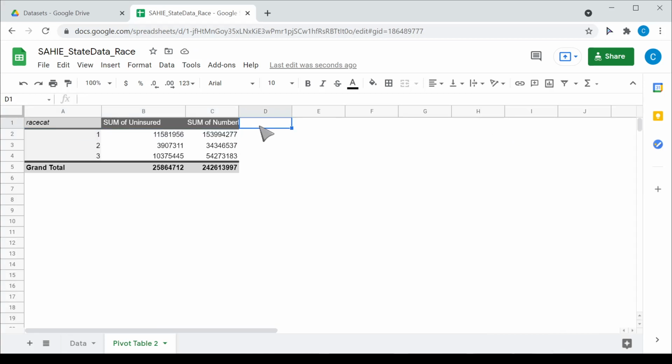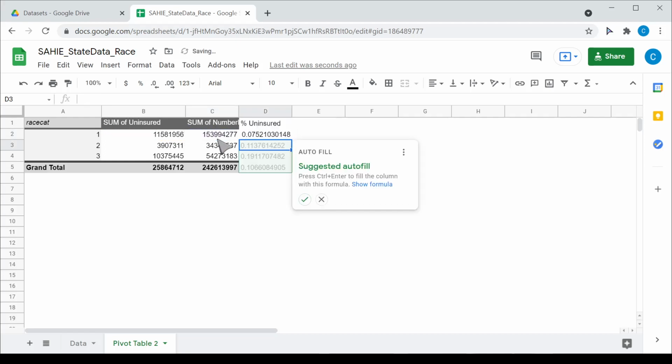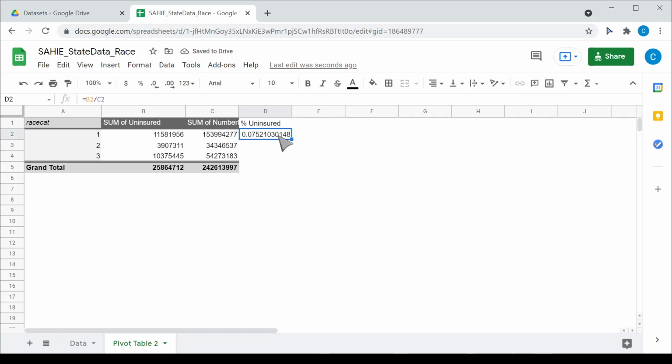So now to get the percent uninsured, all I need to do is create a simple formula, which is going to be equal to this quantity divided by this quantity, which is the total number of uninsured divided by the total number of people in that group. And then we will copy that formula down. Oops, sorry about that.